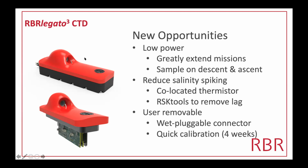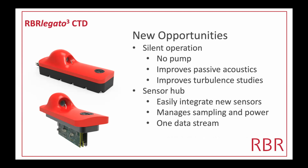Finally, the wet-bay system is connected with a wet pluggable connector. This means that the user can remove it very easily. You can send it back to RBR and get a quick calibration. You don't need to spend a lot of time in engineering removing things, changing O-rings, and inspecting it.